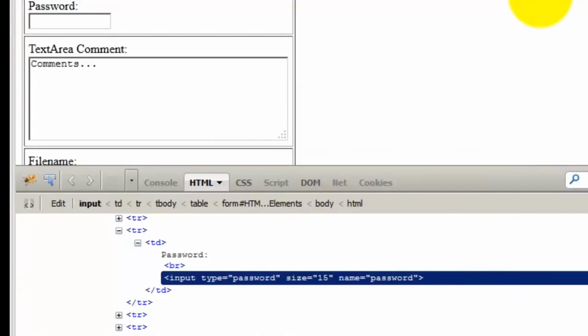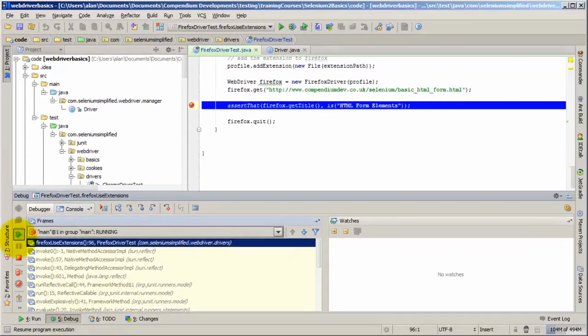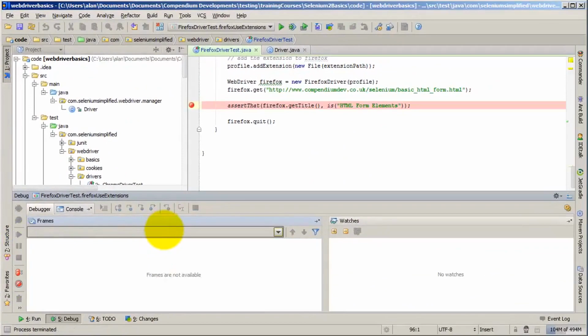Now some people will tell you that you don't want to do that. You don't debug the tests when you're running them. You write unit tests around doing this, yada yada yada. People will tell you a lot of things. Your job is to get something done. You'll do that the easiest and most efficient way that you can. If you need to add an extension to help you debug your tests, then you add an extension to help you debug your tests. If you want an extension that is only there when you're testing, this is how you add it. You do whatever it takes to test that application.